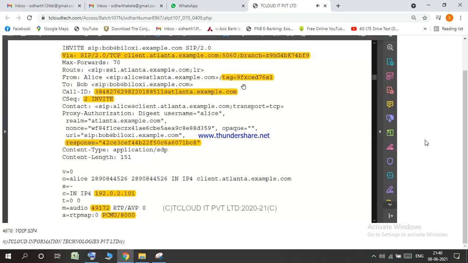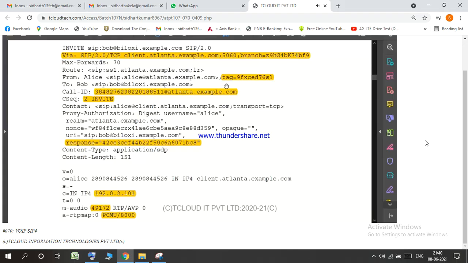So by sending this authorization details to proxy, we are informing the proxy that, hey, I don't want to continue the dialogue with you when you wanted to reject my authorization. You have created a dialogue parameter to tag. You have created and responded back to me. And on the same to tag, I have sent you an acknowledgement back by respecting that I must send an acknowledgement for every final response message.